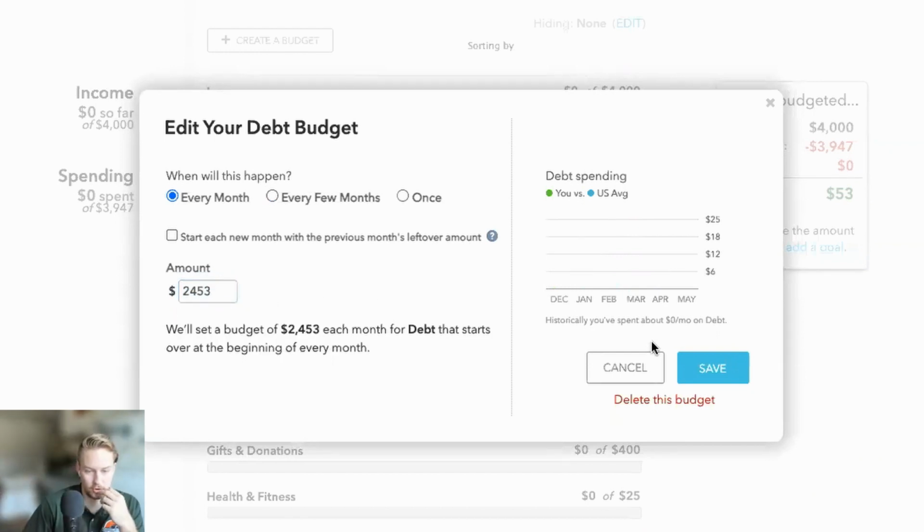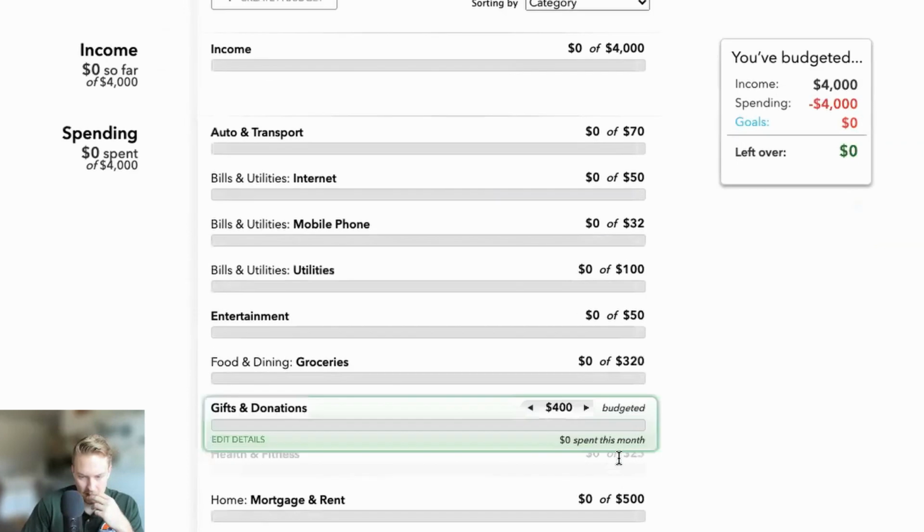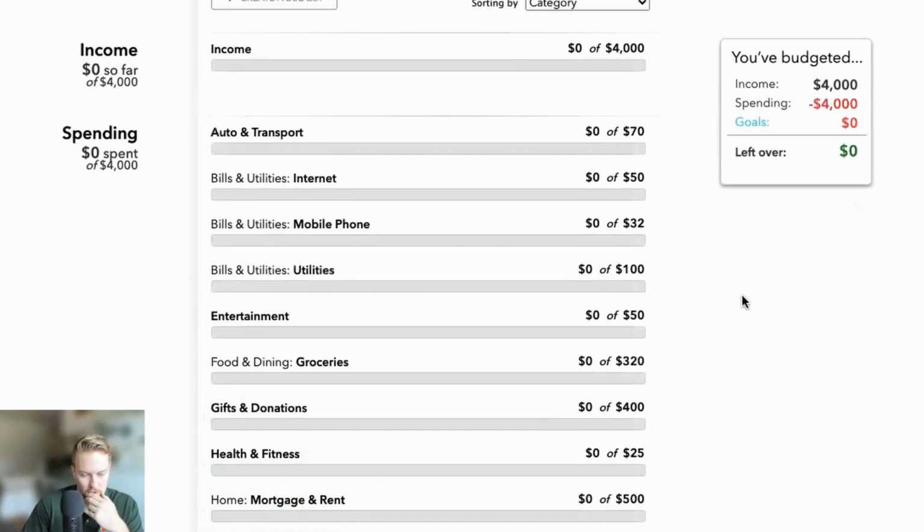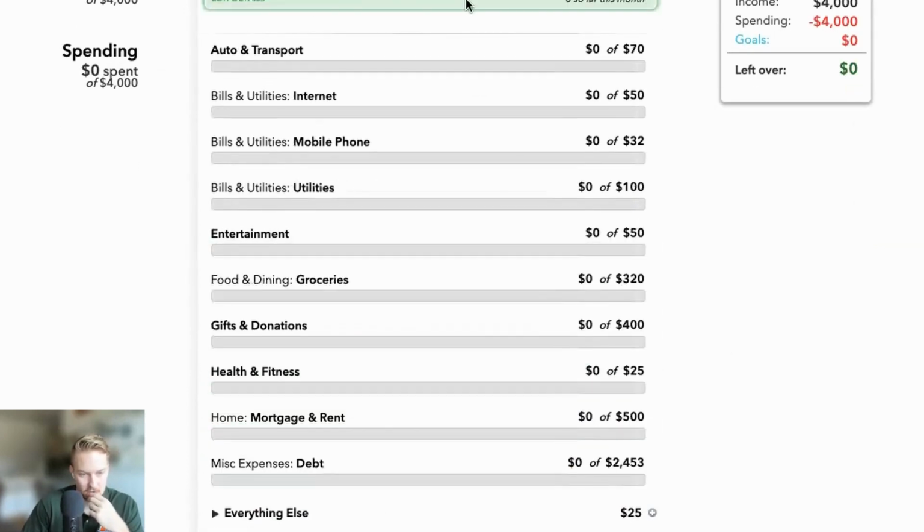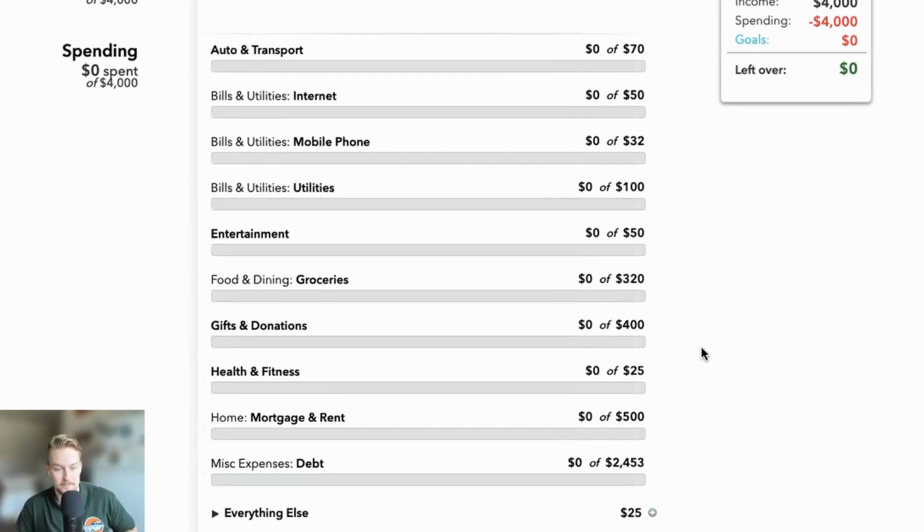Boom. So you're paying over 60% if you're able to cut down your mortgage and all of these other categories. This seems like a very realistic budget to me. You're going to put a lot towards your debt, and you're still going to be able to have a decent life, a solid living life. Like, you're not going to be going hungry. 320 bucks a month for food, 500 bucks for rent.